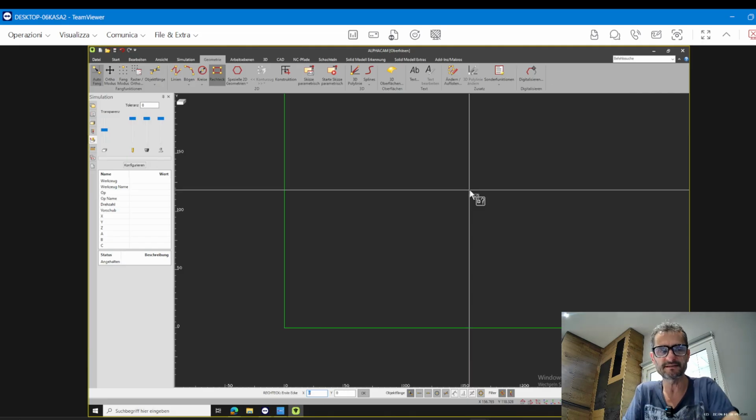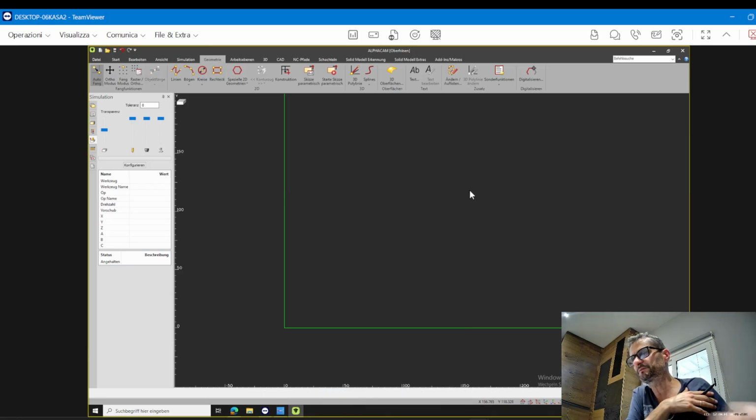So we understand the structure of AlphaCam: I take the command, I use the command, but when I finish, I have to say that I finish. In this case, to say that I finish, I can press escape on the keyboard, or the right button of the mouse is the same. When you press escape, you can see the button is off, and no command is active. Nothing is active. Now, it is really important to understand where we are and how to move in the software.